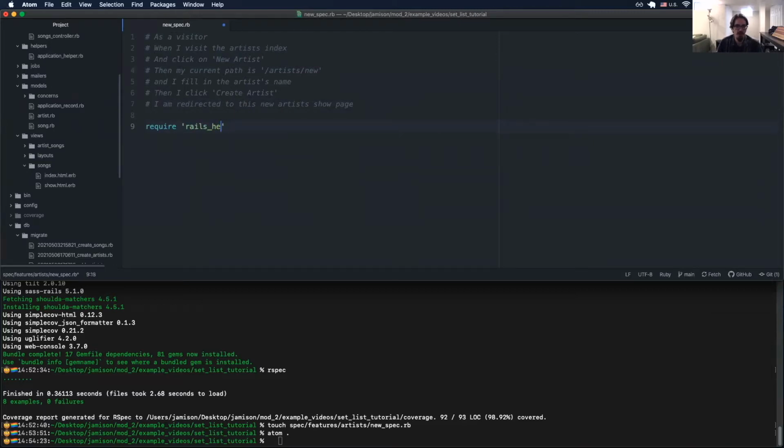Let's make an RSpec.describe block, and let's say we're describing the artist creation. And we'll give that a block. And let's say it links to the new page from the artist index.